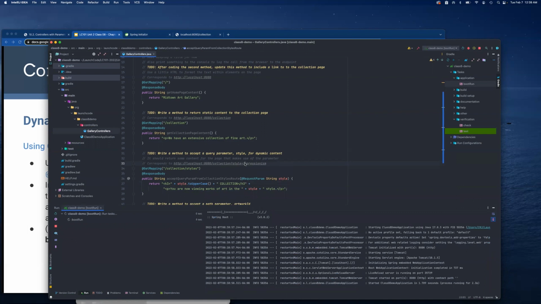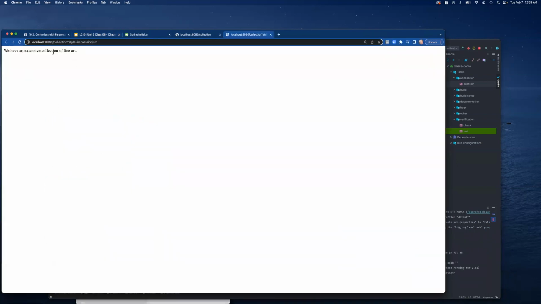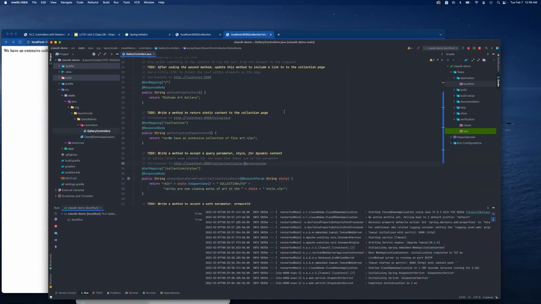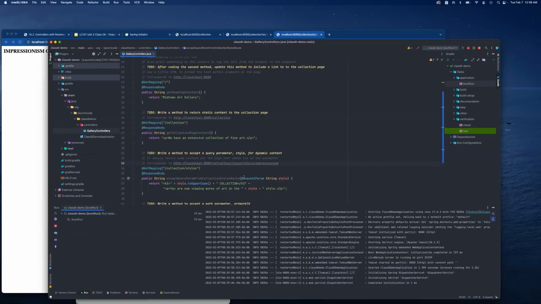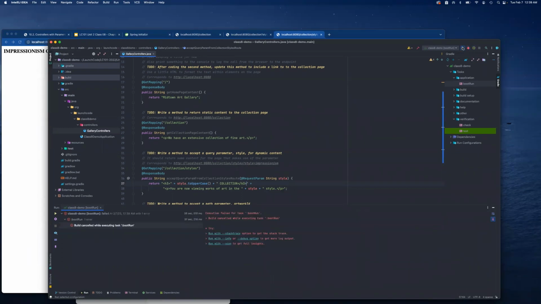There we go. And I'm going to click straight to this. And we have a problem. This should say collection/styles. Okay, so this is why it's important to pay attention to your routes. You want this to match where it is you're trying to go, and then add on the query param right there. So let me fix this. Yeah. And it looks like I forgot to close my H3. So let's fix that. Or maybe I just didn't. Yeah, I'm missing a little bracket there. Okay, stop and restart.